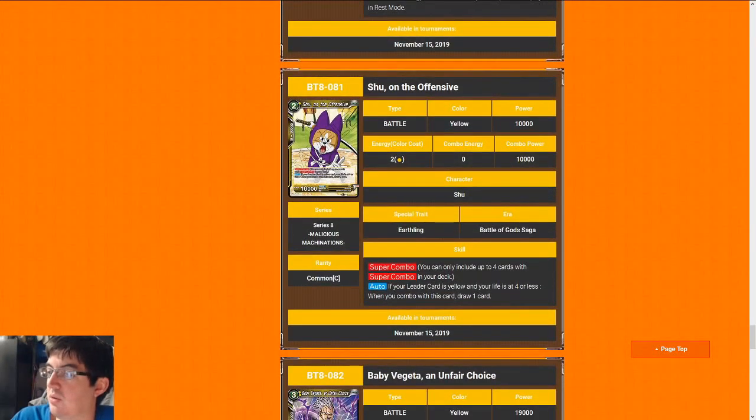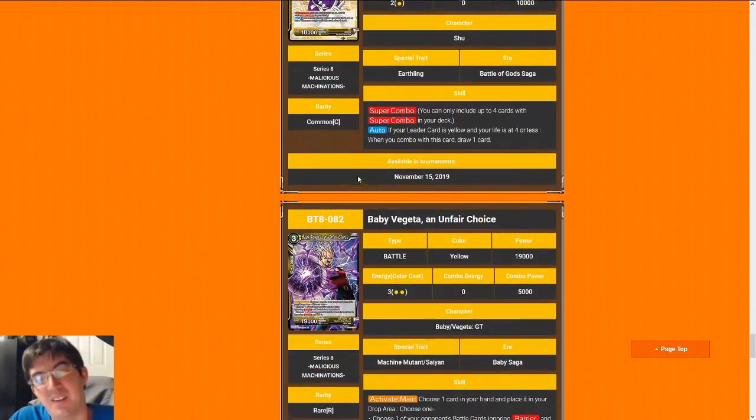Next up is Shu. Super combo. I'm going to give it a high 8, by the way, compared to other super combos because the card just looks so freaking awesome.